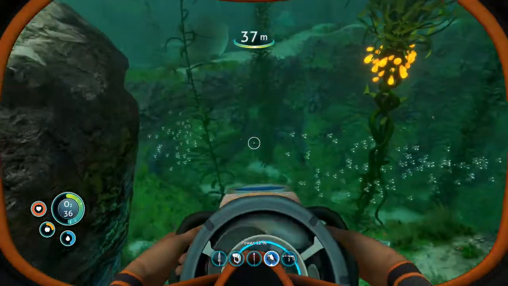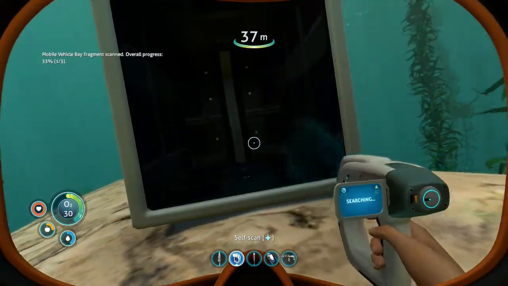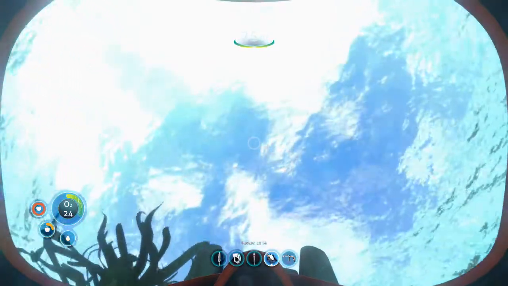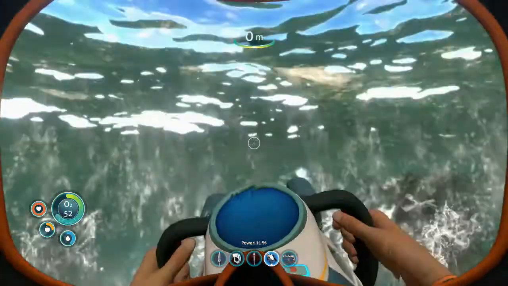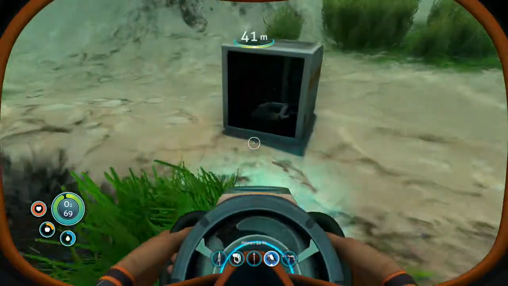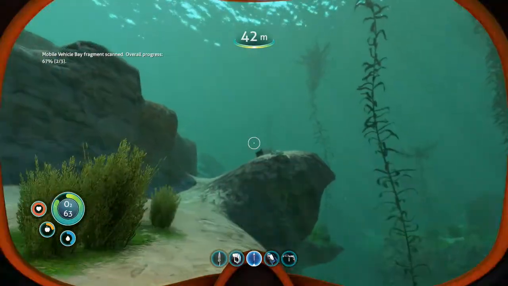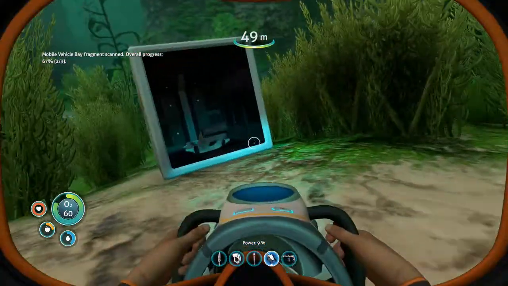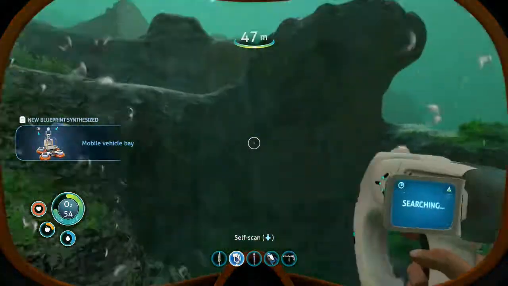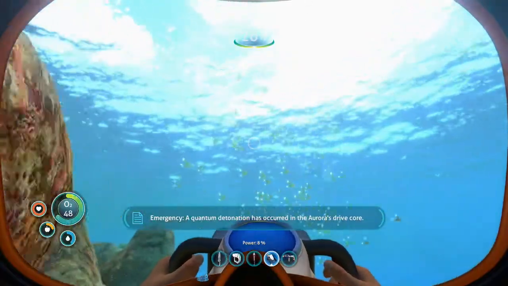Okay, we've now just found some boxes. What do we got here? Here we go, mobile vehicle bay. Nice. Okay, there's another one over there. Let's get some oxygen to not die. This thing is running out of power, though, so I should be really quick about this and head back to make another battery. Let's see what we got in here. Another one. Nice. Scan this real quick. We got down here, I think it was. I think that's all three. That's all three, right? I think it is. Nice. Okay. This is good stuff. We can now make a mobile vehicle bay.